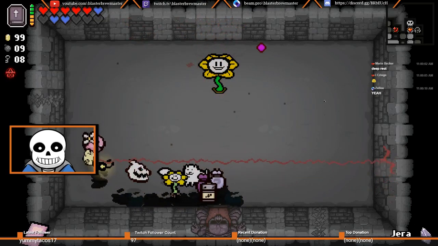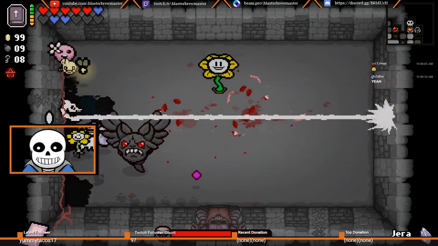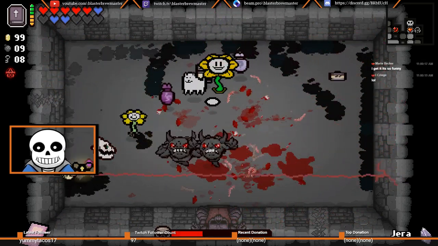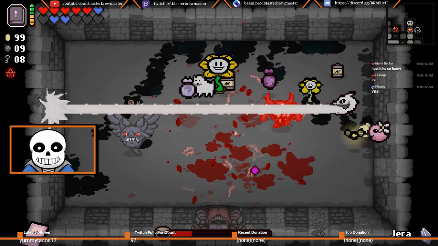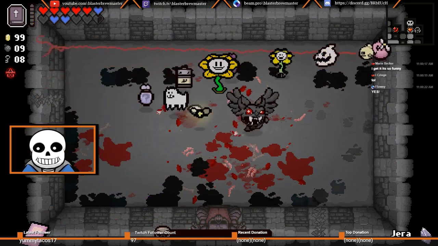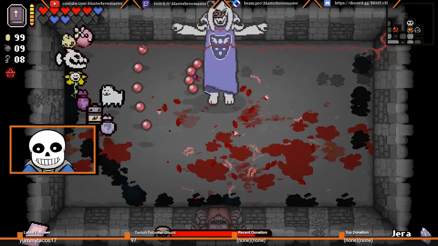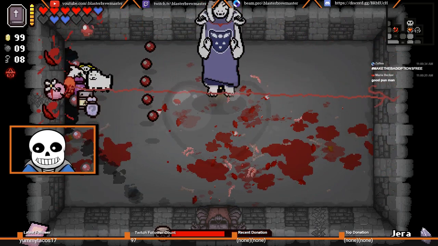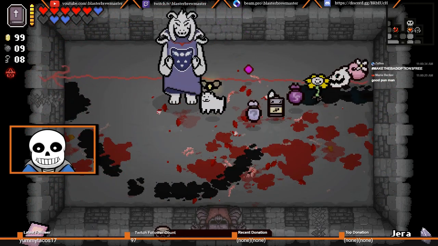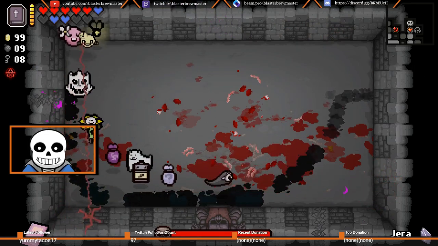So, Asriel fight. Doubt this has changed. A little bit more than usual, but not much. Now this, though, still might be kind of interesting because my damage is not necessarily that great. I gotta rely on this to do all the damage, the Gaster Blaster, and some of my Black Hearts. Okay.